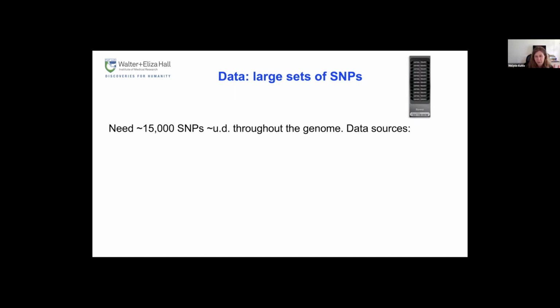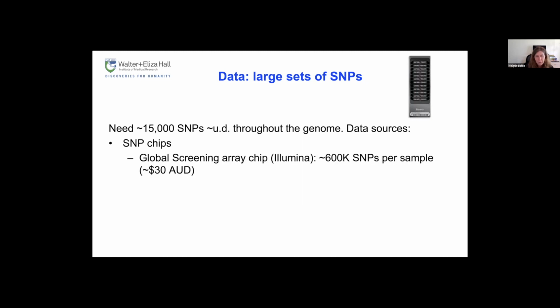And this is something that people don't realize, but these days we would be using SNP chips. So the latest and greatest SNP chip that's being used worldwide now is the Global Screening Array from Illumina. That's got about 600,000 SNPs. So we definitely don't need 600,000 SNPs. In fact, that would contravene some of the aspects of the statistical model. So we pull out about 15,000 good SNPs, and I'll refer to some software to do that.